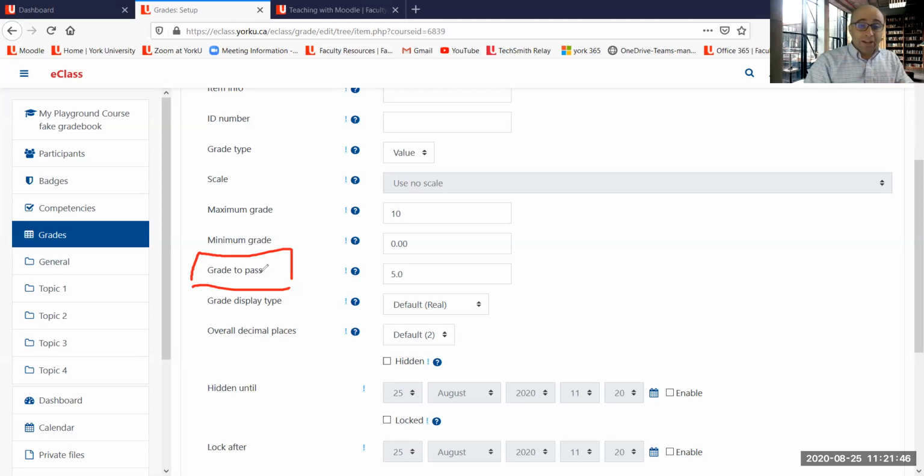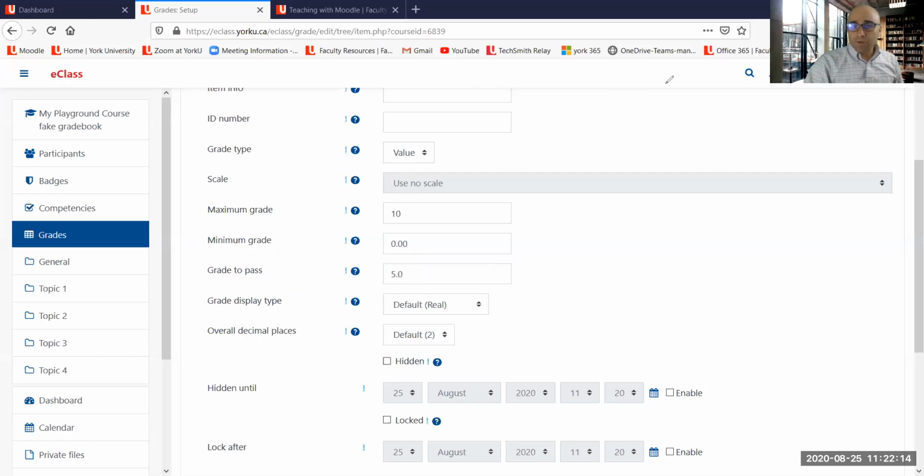If you've activated the grade to pass and you've put that number in, any student who's below that grade to pass, their number in your grade book on Moodle will be a red color text instead of a black color text. So it will be immediately visible to you as the instructor just by panning across your entire course which students are struggling in terms of not actually passing, okay?